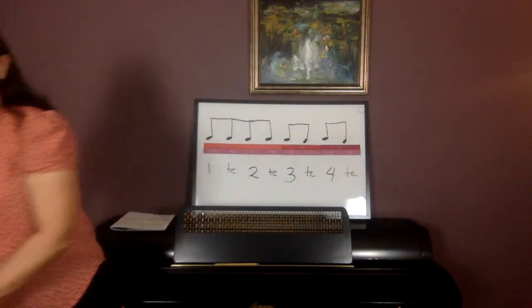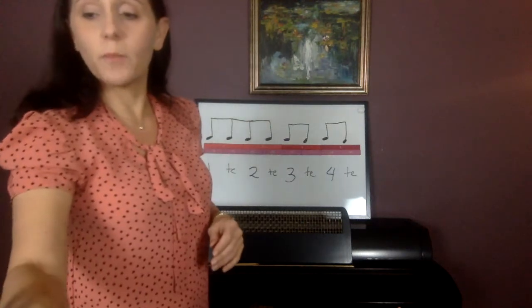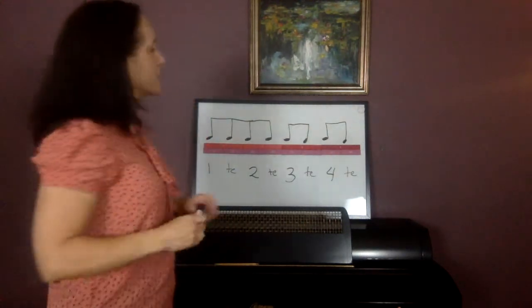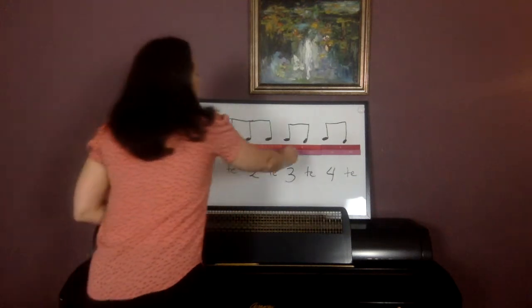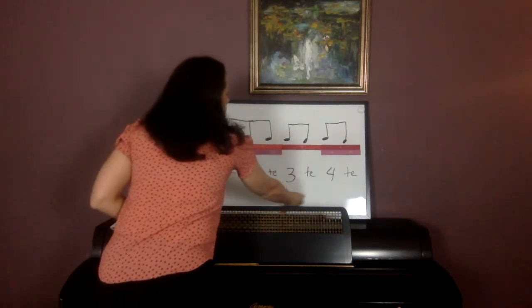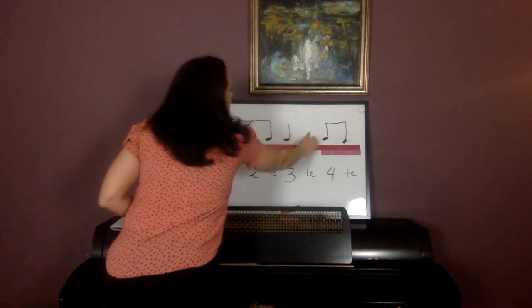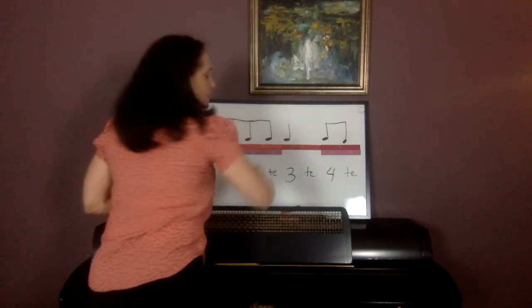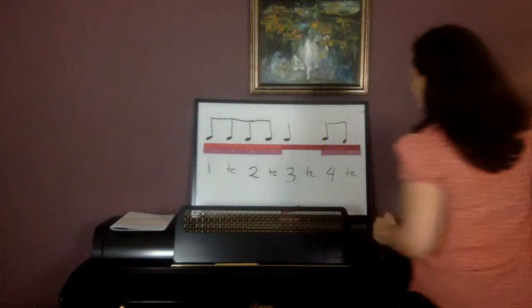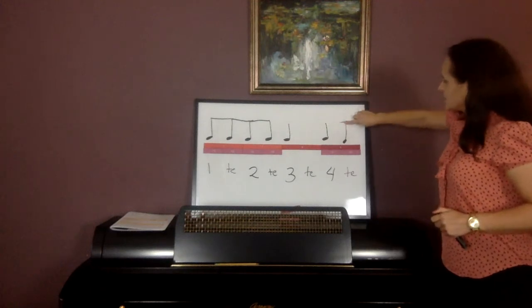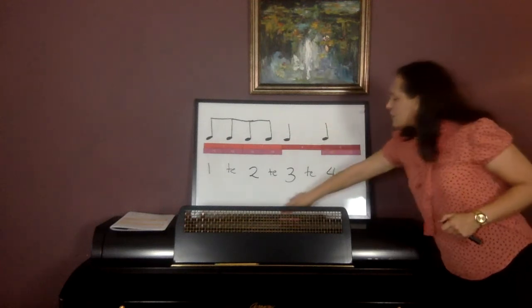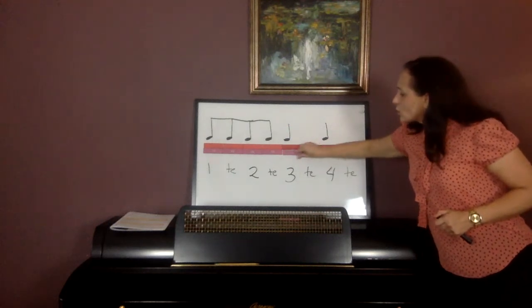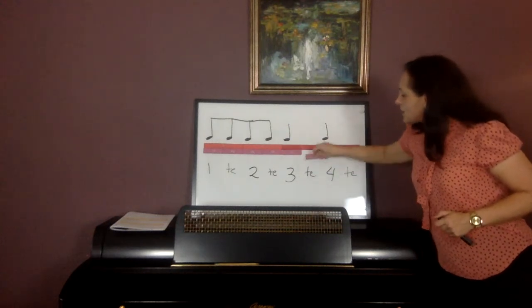Now what I want to do is combine quarter notes and eighth notes. I'm going to leave these as eighth notes, but I'm going to turn these back into quarter notes. Now, does the tay still exist? Yeah, it does. Are we going to change on the tay on these? Absolutely not. Are there still two halves in that beat? Absolutely.